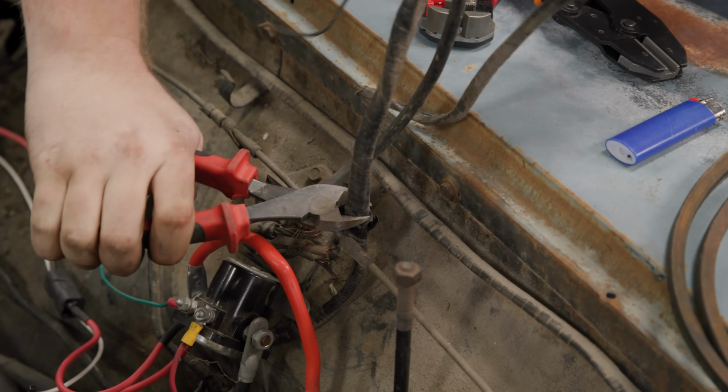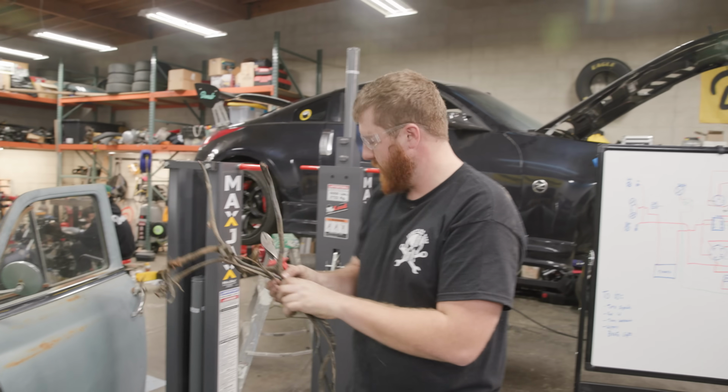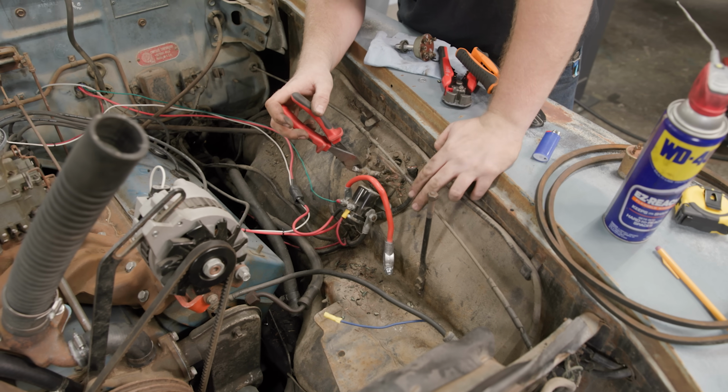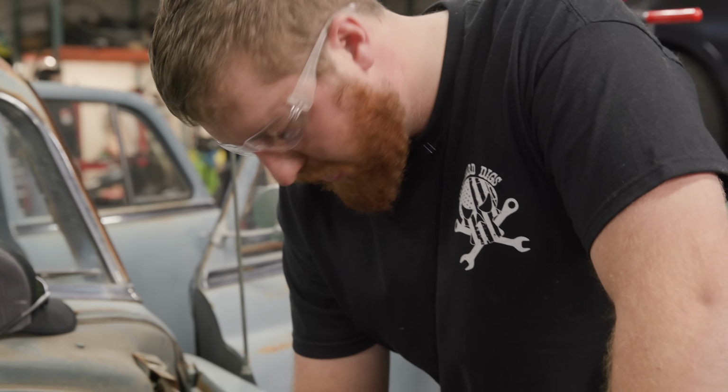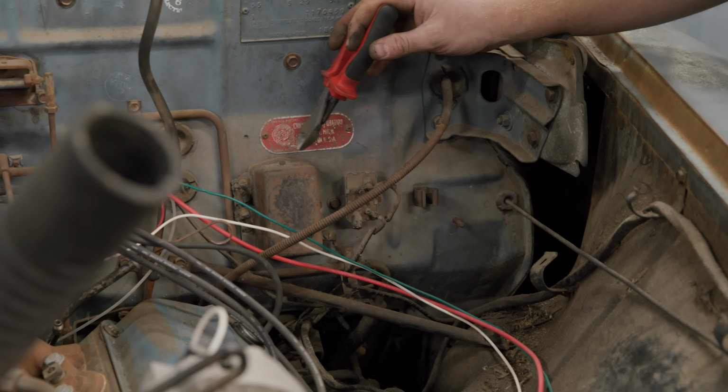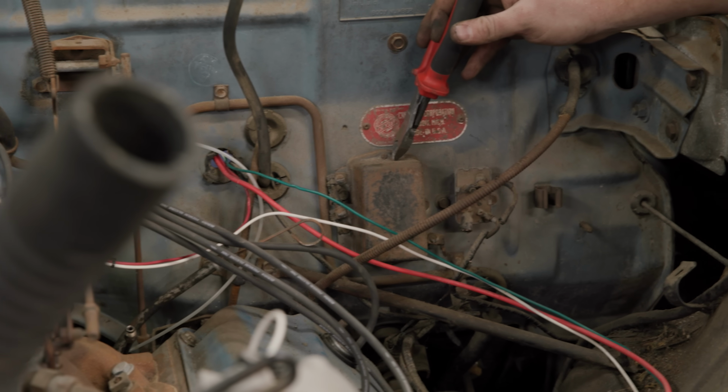Won't be needing any of this anymore. Mmm, good stuff. Into the pile. All right, I believe this to be our old starter solenoid ordeal. There was a flasher relay here. Not sure what that one is off the top of my head. That was an old voltage regulator for the generator.